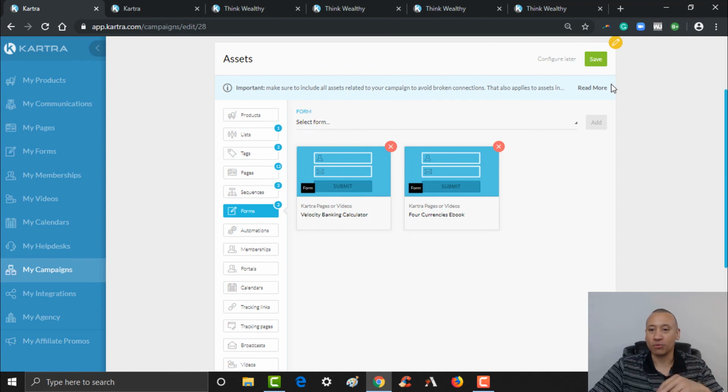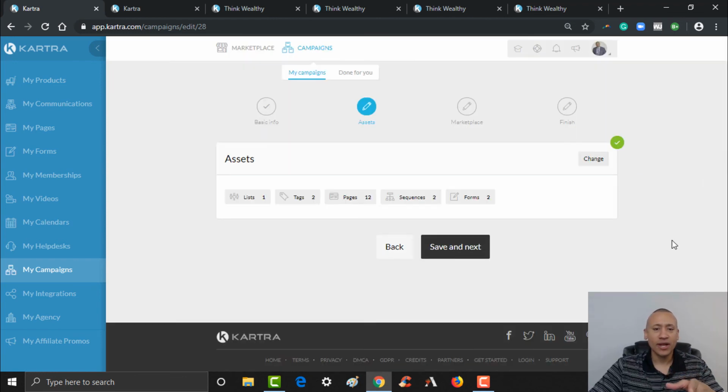So now we've got our forms there, now we're gonna save. And look at what we've done with this campaign. This isn't just some pages. We've got the pages in there, a primary email list for you to add folks to when they download any of your lead magnets, a couple of tags, and a couple of email sequences that are activated by these tags. They get put on your email list and added to these tags via the form they fill out, and we've added all that to this campaign.